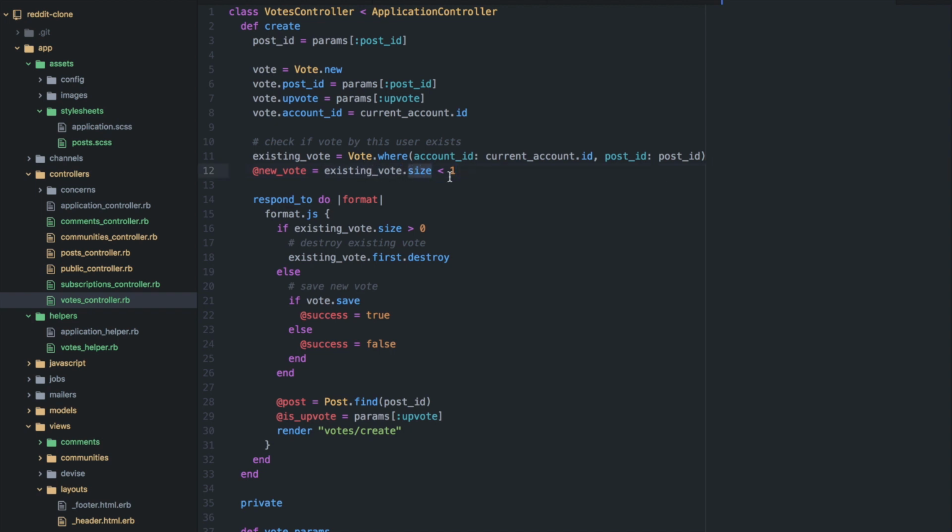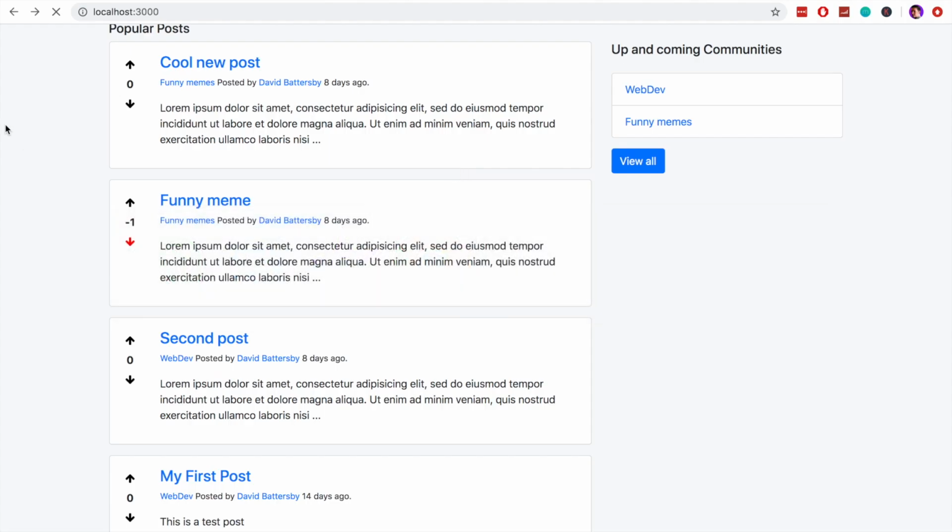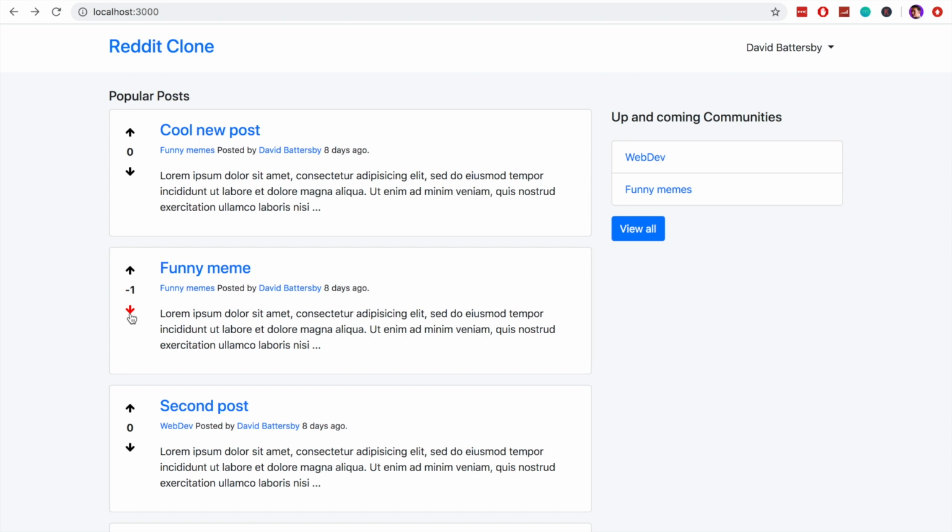So we can use the existing vote variable here and see if that has any existing votes already. So if the existing vote is less than 1, then it will be a new record being created. And that appears to be working this time.